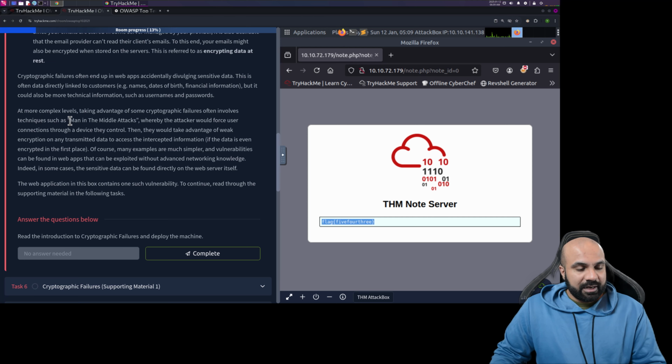At more complex levels, taking advantage of some cryptographic failures often involves techniques such as man-in-the-middle attacks, whereby the attacker would force user connection through a device they control. Then they would take advantage of weak encryption on any transmitted data to access the intercepted information, if the data is even encrypted in the first place. Of course, many examples are much simpler, and vulnerabilities can be found in web apps that can be exploited without advanced networking knowledge.